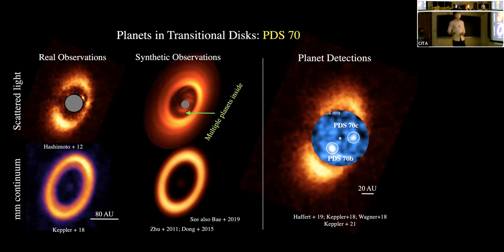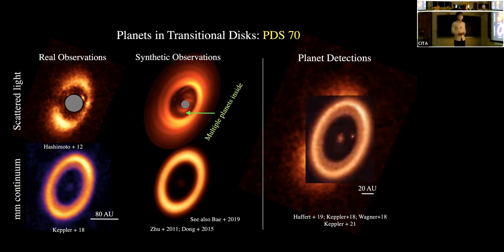The right panel, the background is a scattered light image, and the blue inset shows an image at H alpha wavelengths. So 2 point sources have been detected at H alpha wavelengths, and they're interpreted as accreting planets. So PDS-70 is one of those systems. They show disk structures that have been predicted to be produced by planets, and then planets have been found. The most recent ALMA observation actually detects a point source, millimeter emission, at the location of PDS-70C, which is interpreted as a circumplanetary disk.